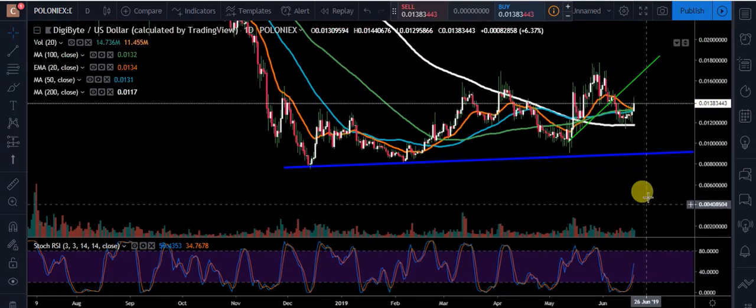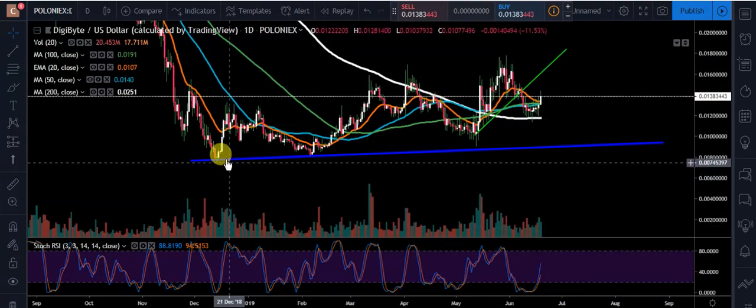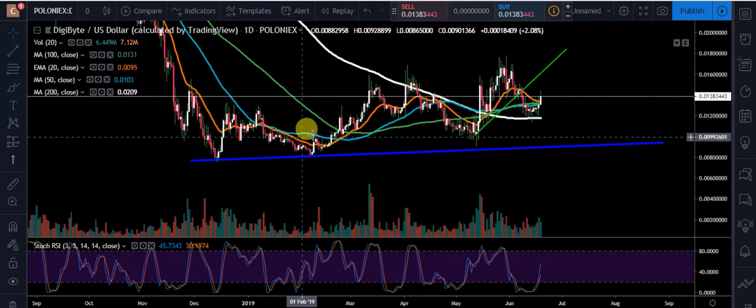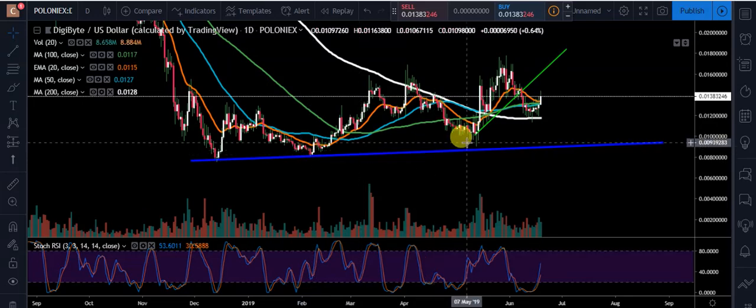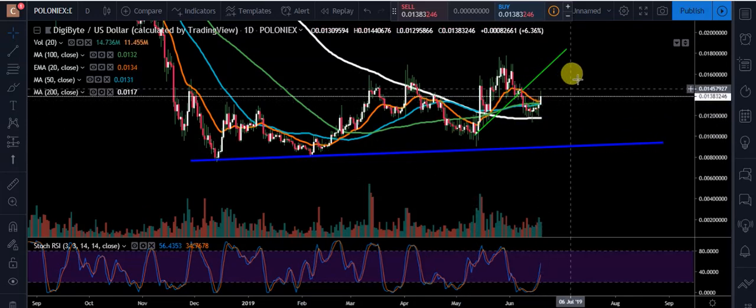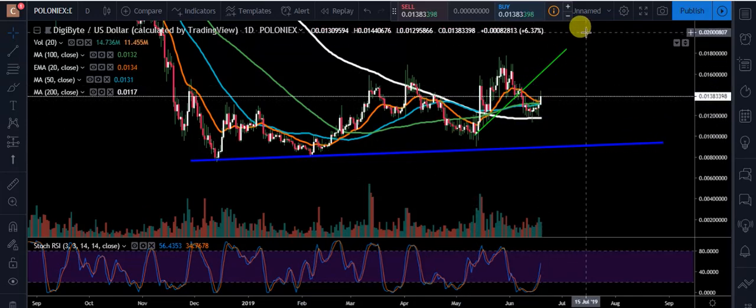Because with Digibyte, it's the same area that we were talking about here. We started to set those higher highs and higher lows. Do you see here, guys? And then higher high, higher high, higher high. Here's our higher lows that are coming in. So what we're going to look to see is if we can come back up here and set a higher high, which would be just wonderful.